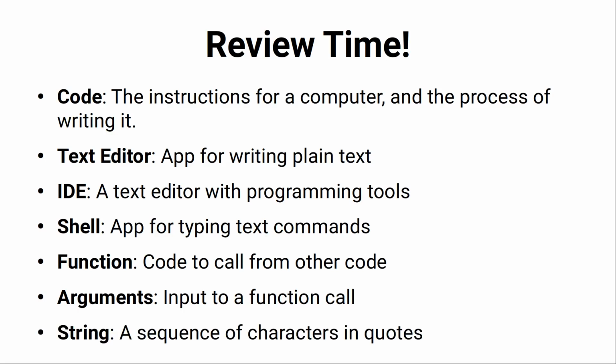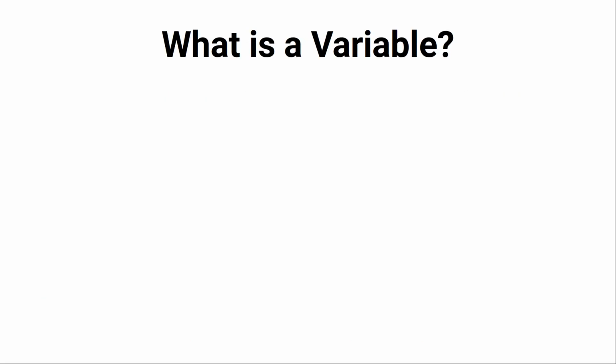A string is a bit of text, a sequence of characters that you can have in your code inside a pair of quotation marks. In our code, we pass the string "Hello Python" as an input argument to the print function, which then proceeded to print the text in that string to the shell. How are you doing, okay? If that review left you a little lost, go back and watch the beginning of the video again.